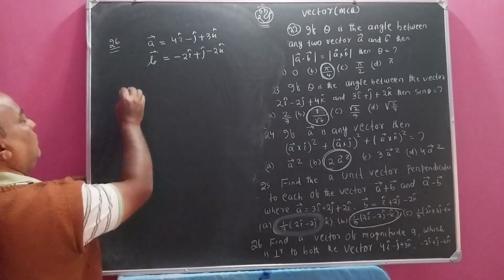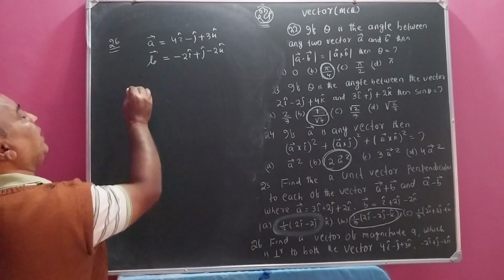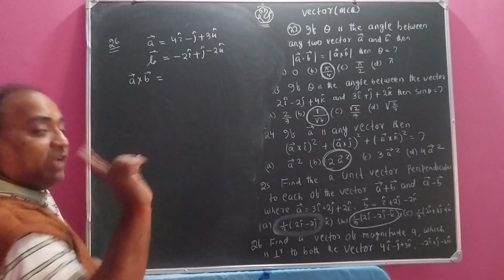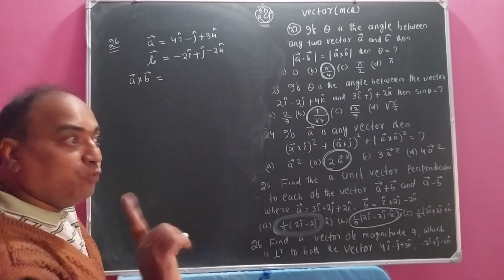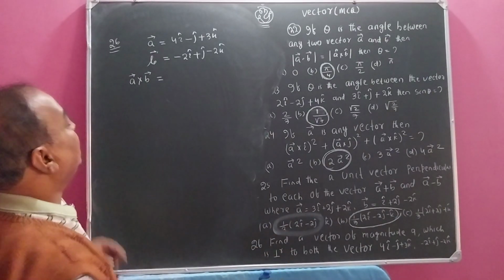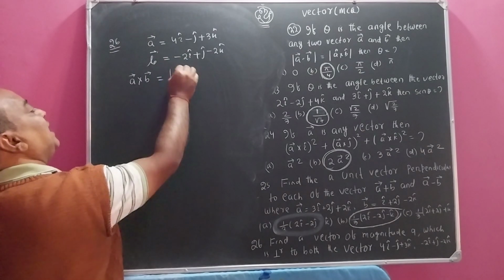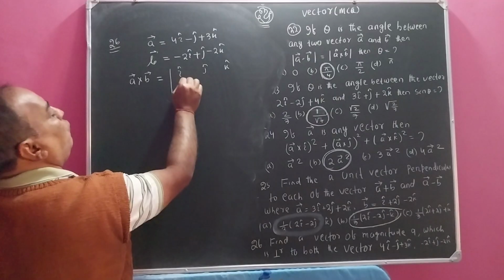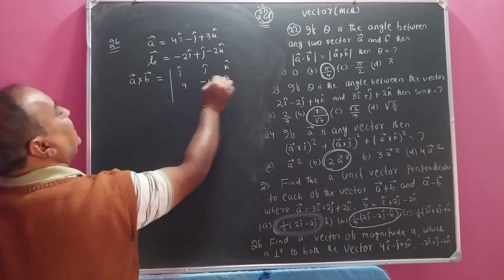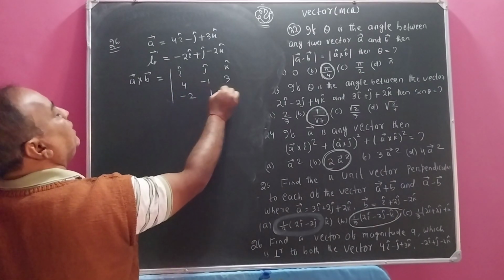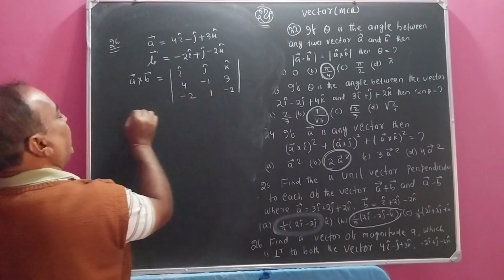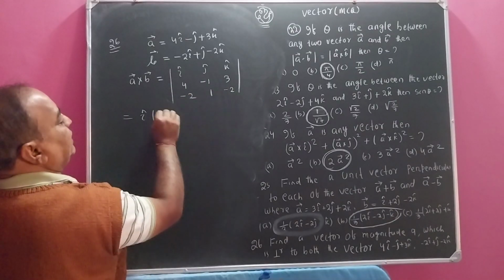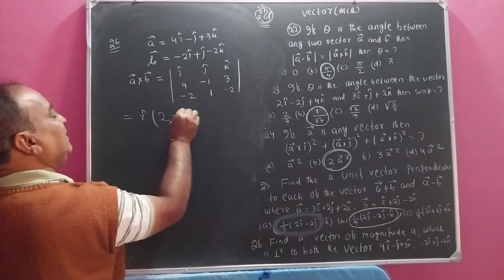Write down. First of all, we have to find out A cross B. A cross B is a vector which is perpendicular to both A vector as well as B vector. So write down, it is I cap, j cap, it is k cap. Component of A 4 minus 1, it is 3. Minus 2, 1, it is minus 2. Okay. So I cap minus 1 minus 2, it is 2. Here it is minus 3.